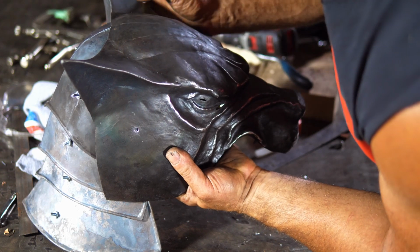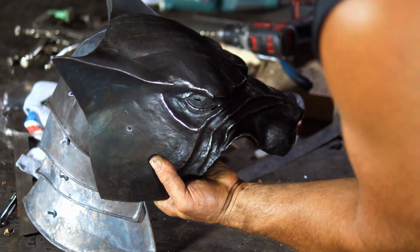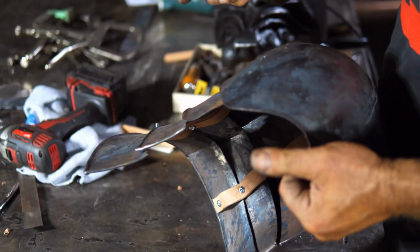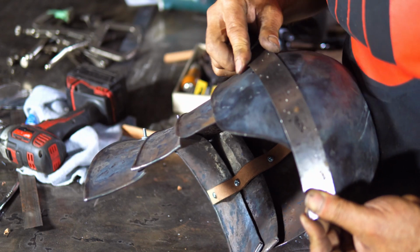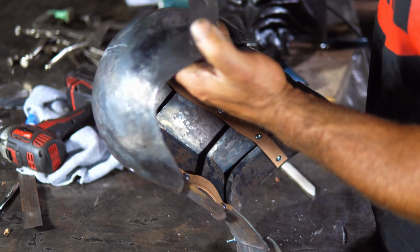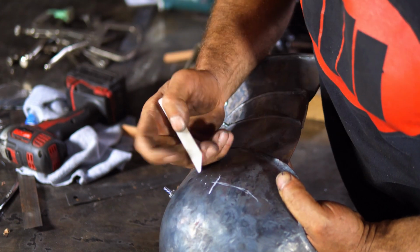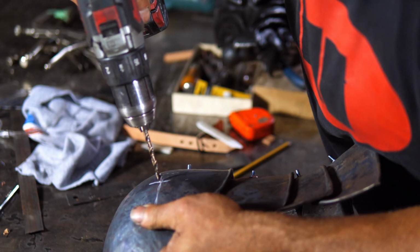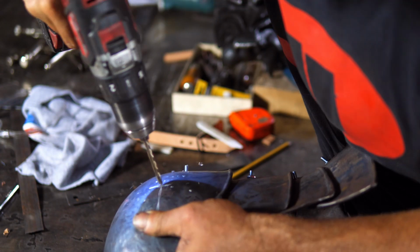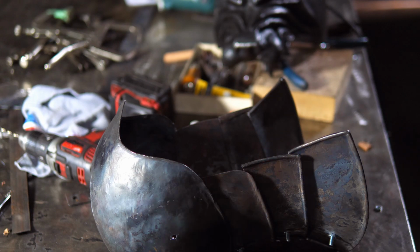I'm back on the helmet now, and let's see if I can reach and get. I'm looking to mark my first side for the pivot. Just trying to determine as many reference points as I can find to make sure each side is symmetrical. That looks like, that might be just fine. So let's try that, give it a shot. Okay, moment of truth. Get some bolts.